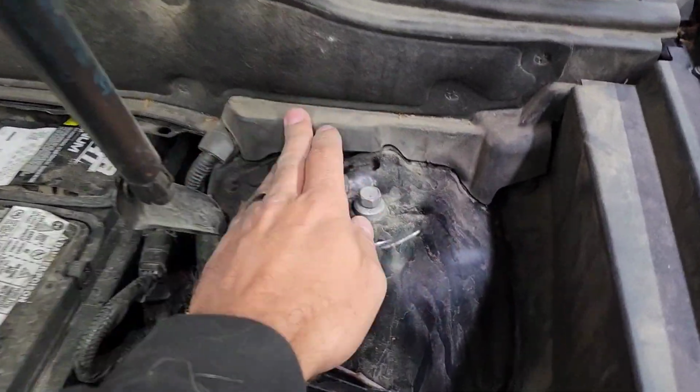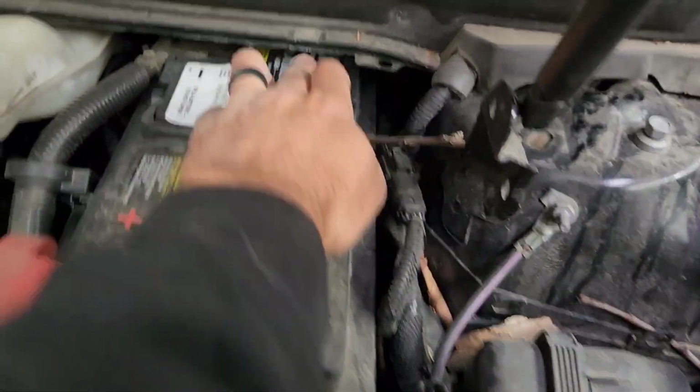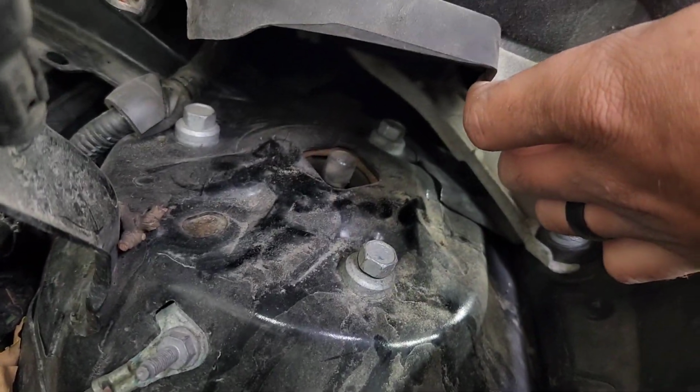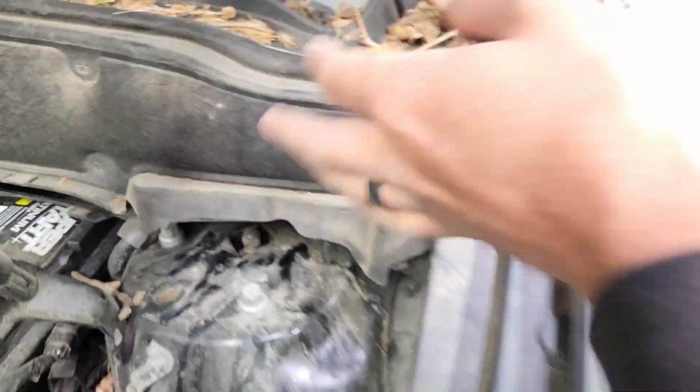Anyways, you need access to these upper strut mounts. You're gonna need to pull the clips off right here. There's a few across the firewall, but once you do that, you can lift this up so that you can get access to those upper strut mounts. They're 13 millimeter.